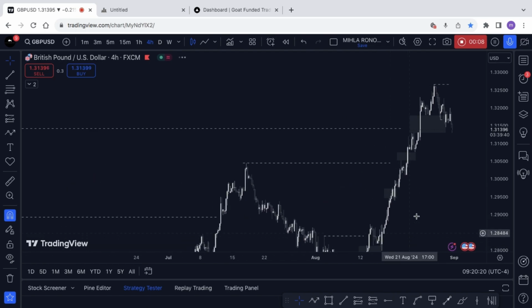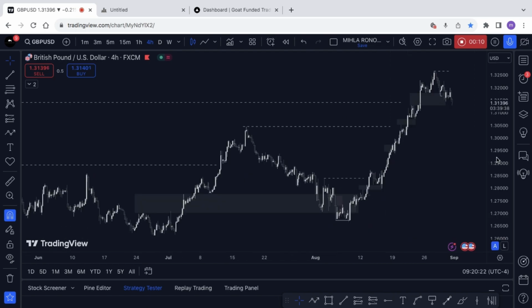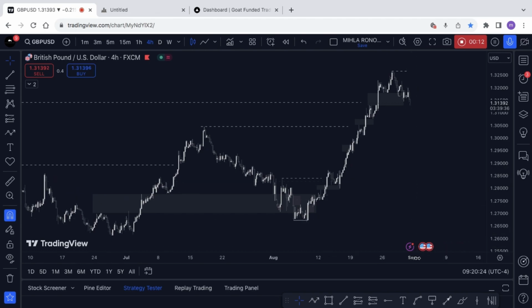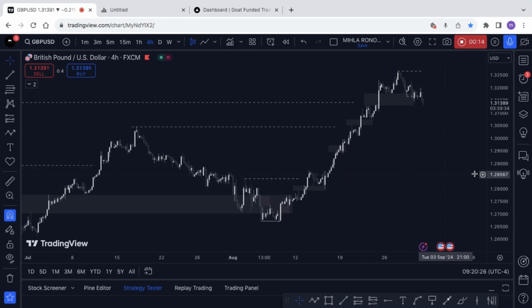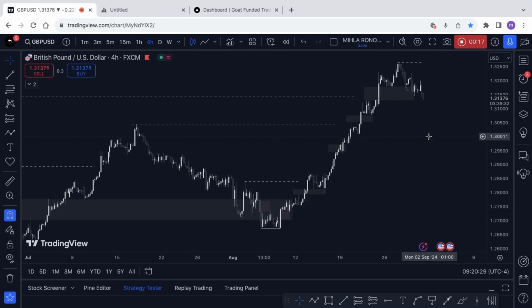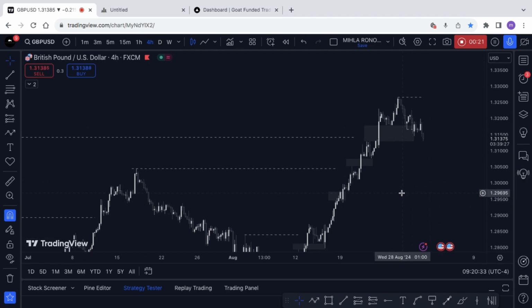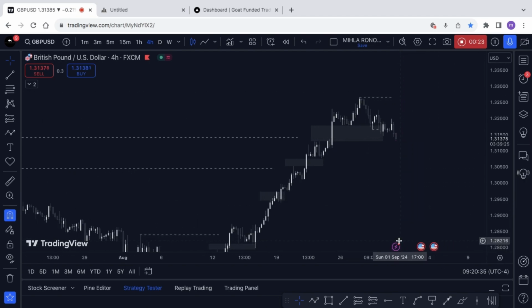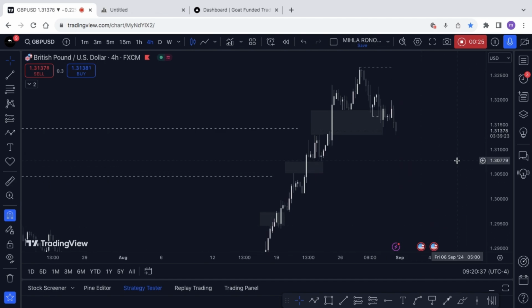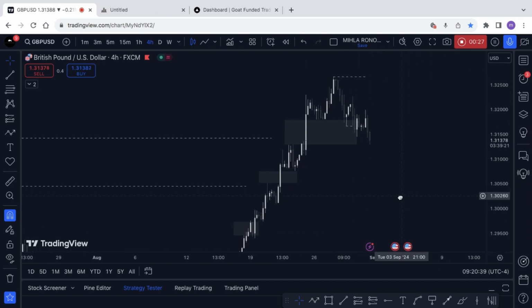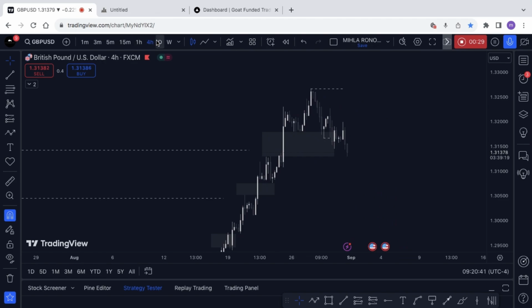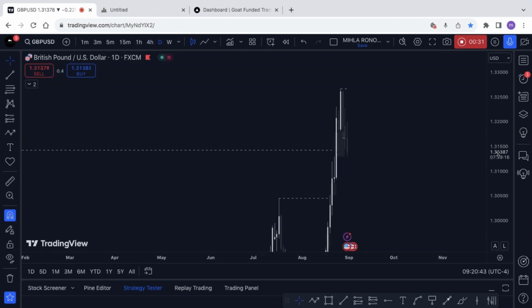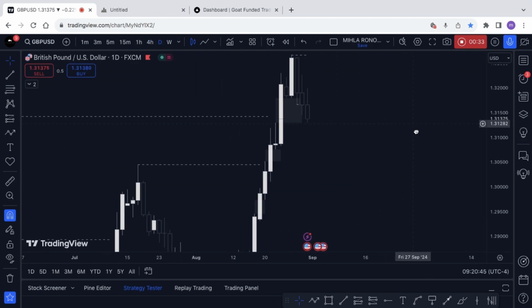So I published part one, I think 2 days ago. This is part two of the challenge, and as I said, I was gonna document everything here. Yesterday I took my second trade of the challenge, which was GBP USD buys. I was looking for buys of this daily area of inefficiency, this fair value gap over here.